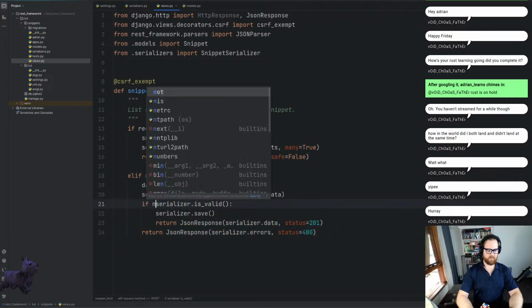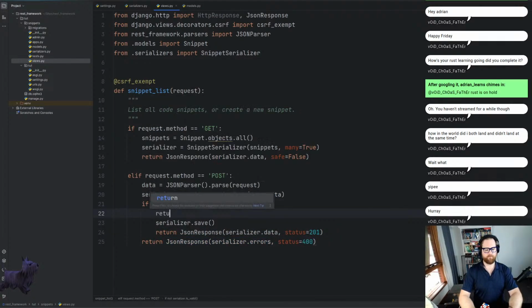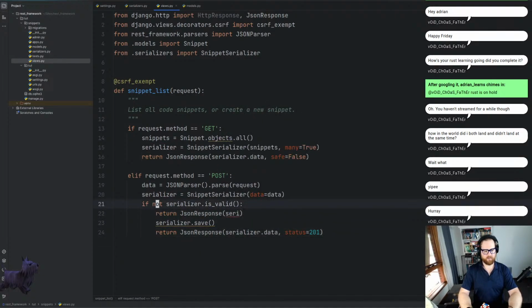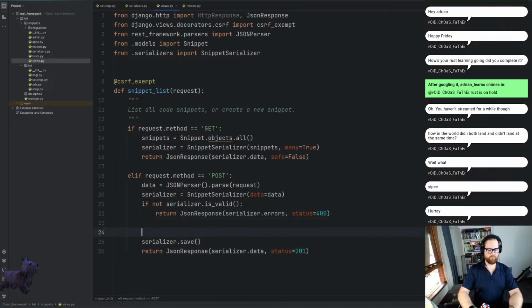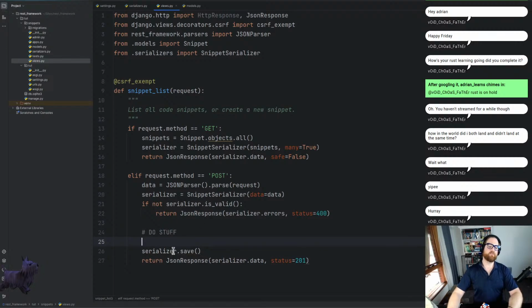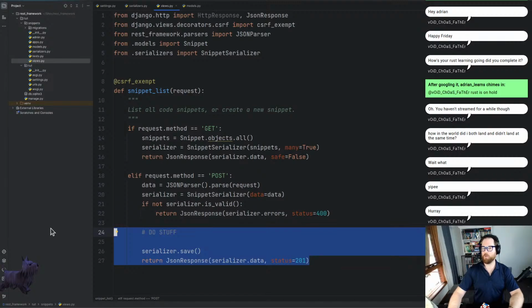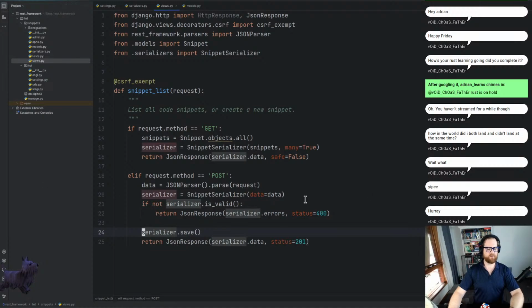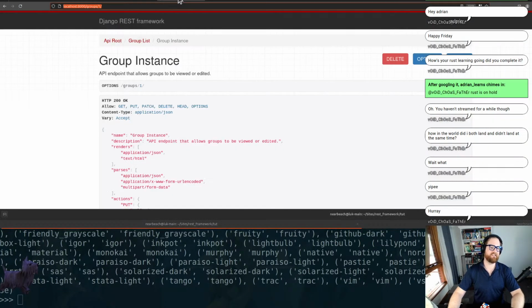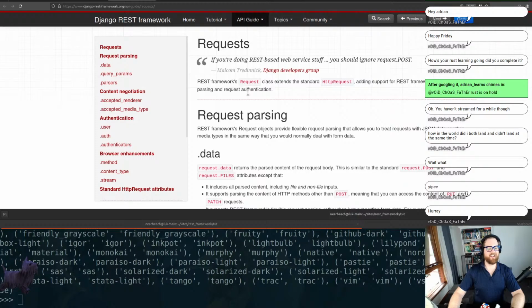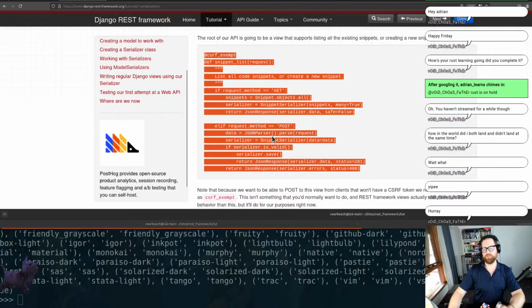Now, you've seen me do this before, where I would return a JSON response, serialize. Actually, it would literally be like this. The reason why I do this is I escape early, and that way I can have more logic down here in a lot of cases. This code is not written how I would do it, but that's fine. It's a tutorial. All right, so that's the API requests. That's the group thingy we're on in this particular tutorial.